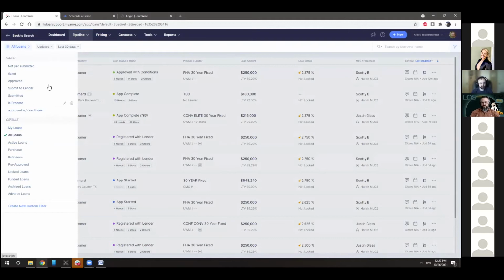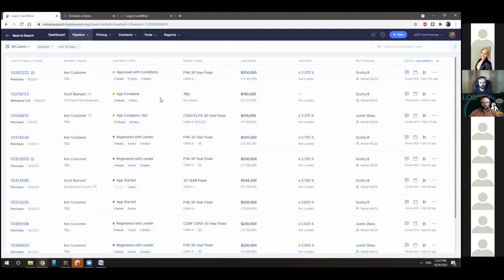So that's an example of how you can set that up, so you can say, okay, I need to see these specific loans and I'm doing this type of task. And you can save views dedicated to that. For originators, everyone's going to be a little bit different. I don't really think that this is as useful, but it could help.